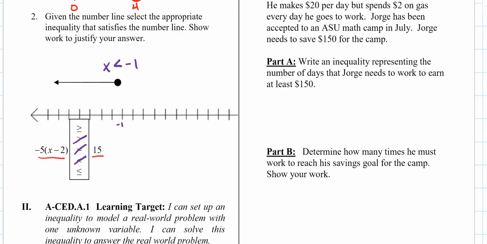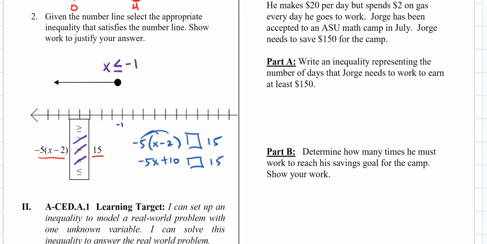So what we're going to have to do is solve this inequality to see if there's a sign change anywhere. Because remember, that inequality can flip from less than to greater than if we divide by a negative. So I'm going to take the 2 halves and write negative 5 times the quantity x minus 2, and I'm going to leave a big box in 15. I'm not going to fill that box in yet, but I'm going to go ahead and solve this. So I'm going to distribute the negative 5, so negative 5x plus 10, and I want to compare it to the 15.